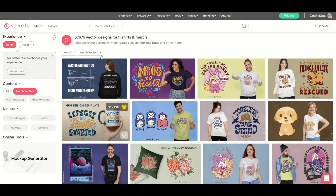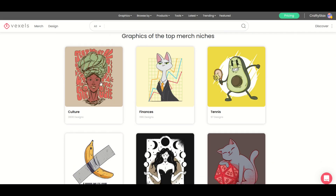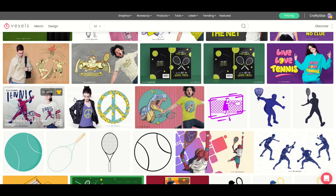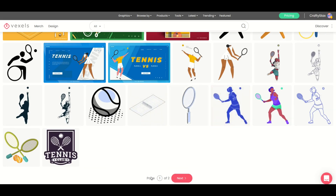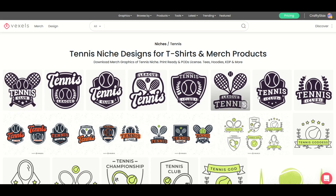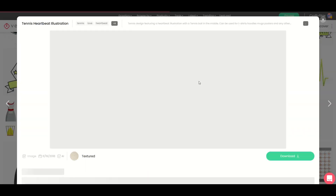You can also browse by niche. Instead of searching, you can go up to Browse By, and then there's niches and topics, all sorts of different things. I'm just gonna go to niches first. As I scroll on down, there's Culture, Finance, Tennis. I'm just gonna pick tennis here, because that's a pretty interesting niche to drill down on. We can see there's silhouette designs, text designs, clip art designs, professionally drawn designs, and vector illustrations as well. There are actually two pages here. On the second page, we can see there's some logos. So my point is, it's not only T-shirt designs that you get — you can create your own artwork based on the individual assets that are also provided on this website.